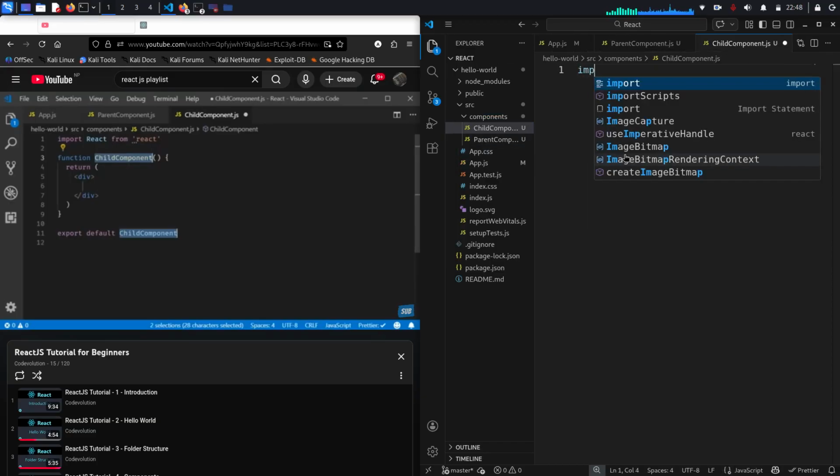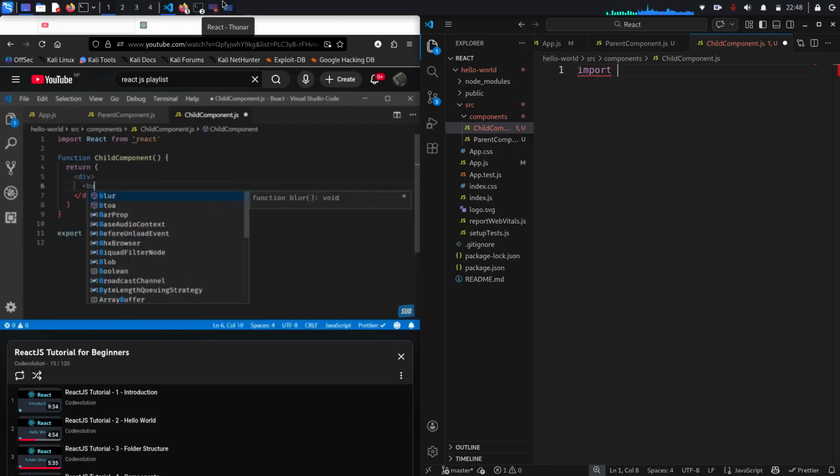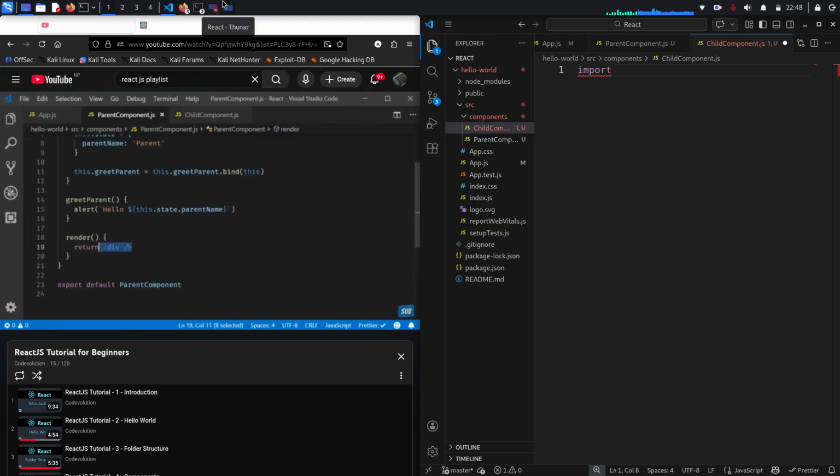We don't make use of state in this component, and that is the reason I am sticking to the simpler functional component. In the JSX, I will add a button that says greet parent. Now back in the parent component, I will include the child component in the render method.